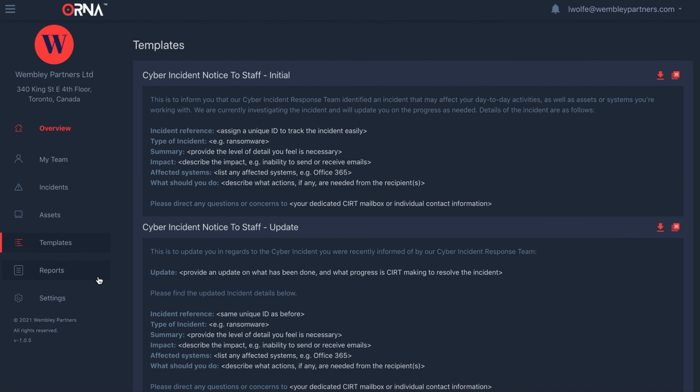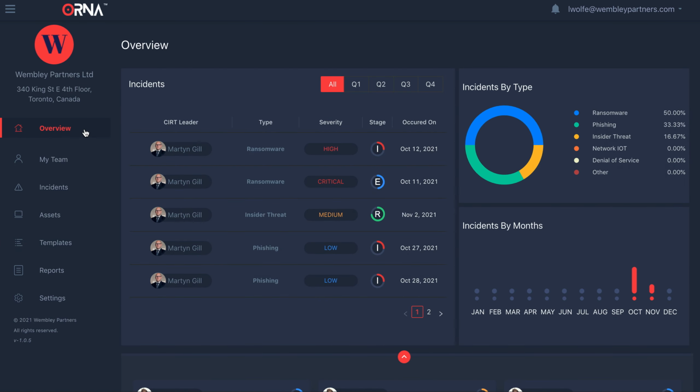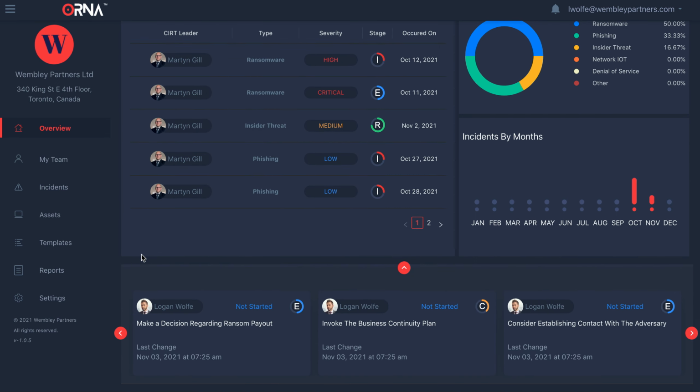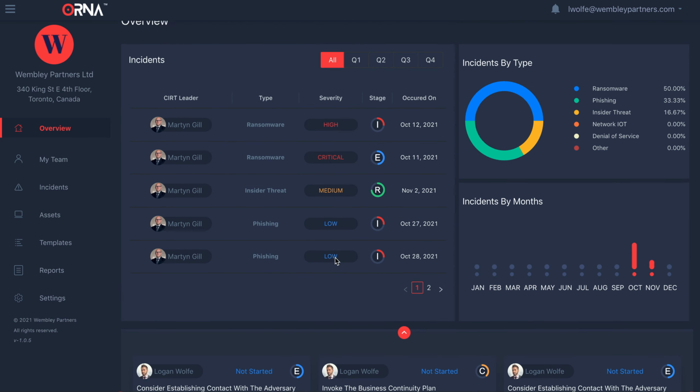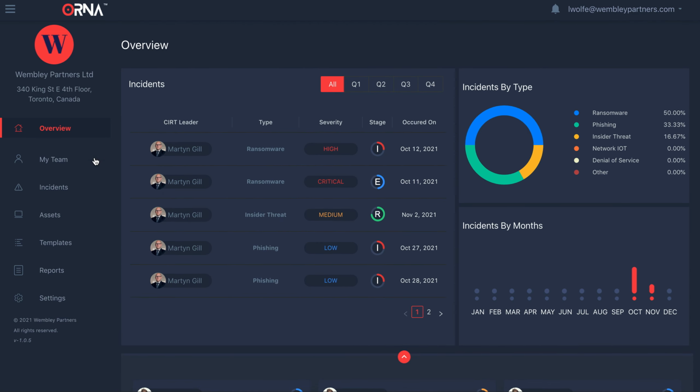Now, ORNA can also automatically generate a PDF or Microsoft Word report for the incident, which is usually a very cumbersome and time-consuming task. It is done based on the information we collect throughout the incident resolution process: when the task was started, when it was completed, which assets were affected, and so on, which individuals were notified. So there you have it. This is a quick overview of the ORNA SOAR, Security Orchestration Automation System.